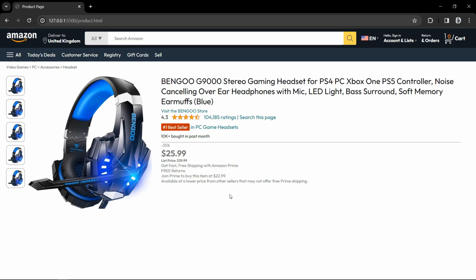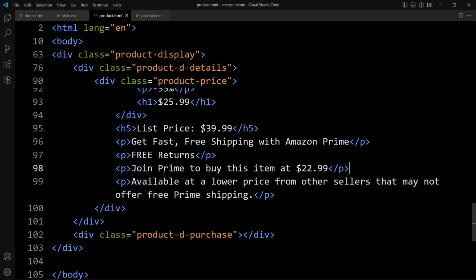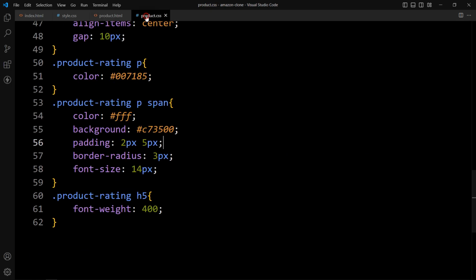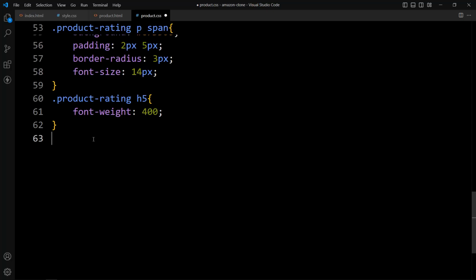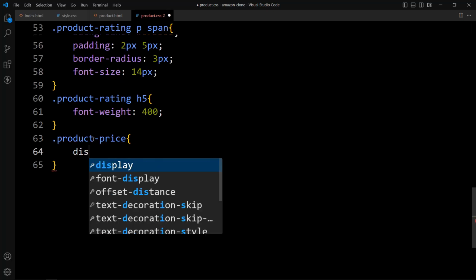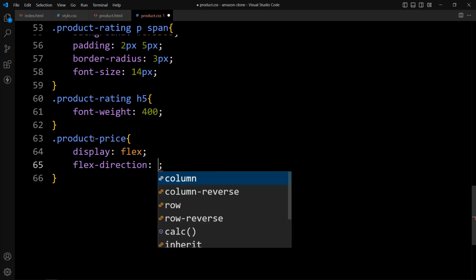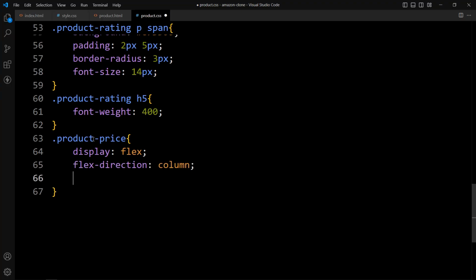Now we will add the CSS properties. So just come back and we will copy this class name, product price, and open the CSS file. So in this one, let's add this class name. Let's add display flex, then flex direction column and gap of 5 pixel. In this product price, we have added one div tag.